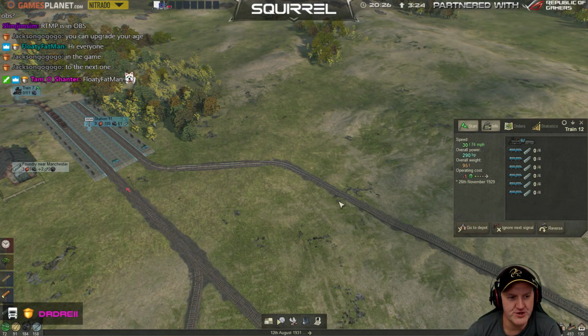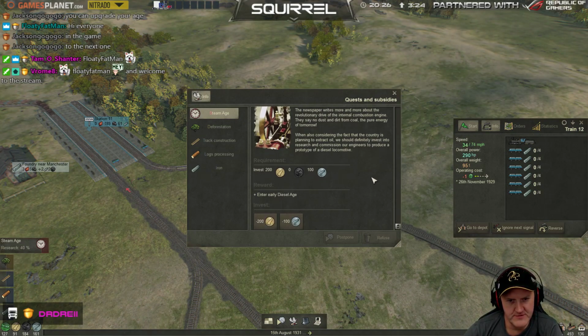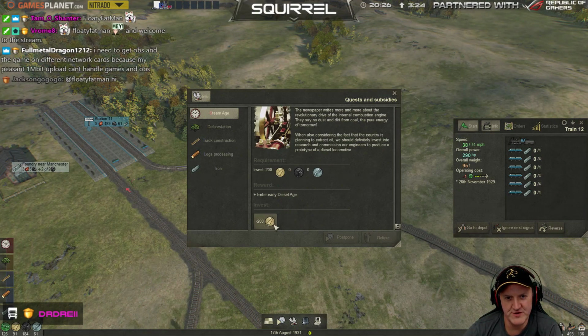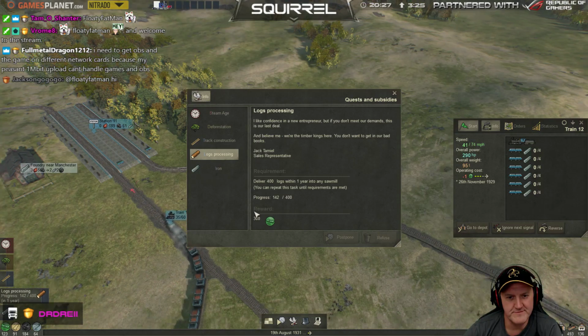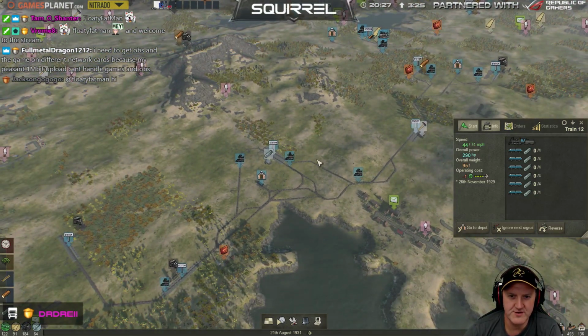You can upgrade your age. What, the era? No, we can't. We've got that requirement met, so we can cash that in, but we don't have 200 of these things. That's going to take a bit longer. $142 out of 400. I don't think we're getting enough logs. I'd like to do more logs, I think.